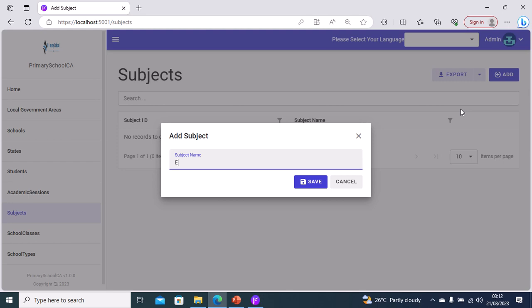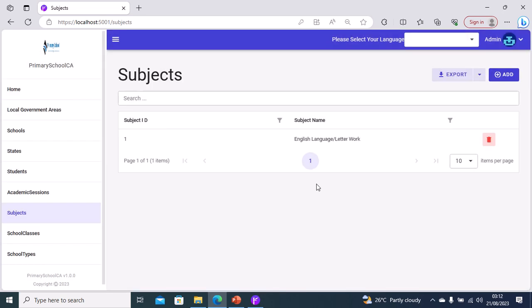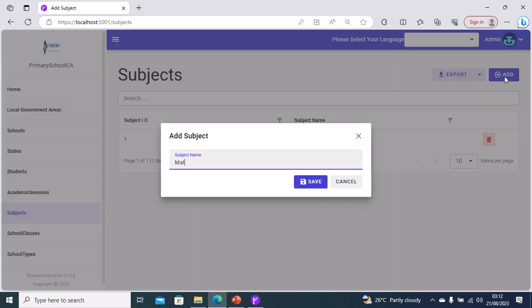Let's enter English language / letter work. Let's enter mathematics / number work.